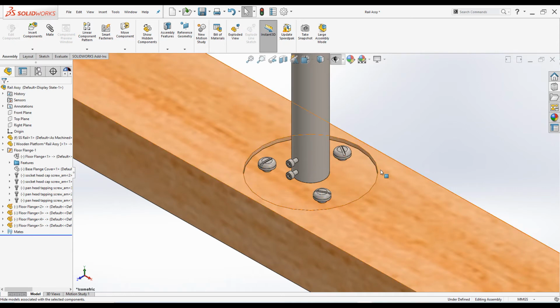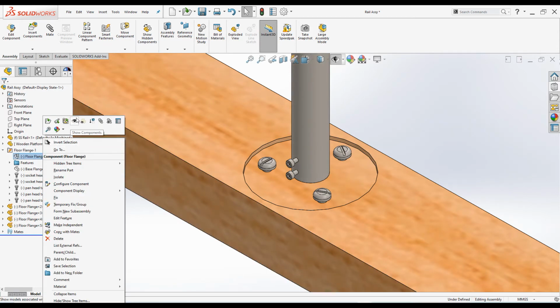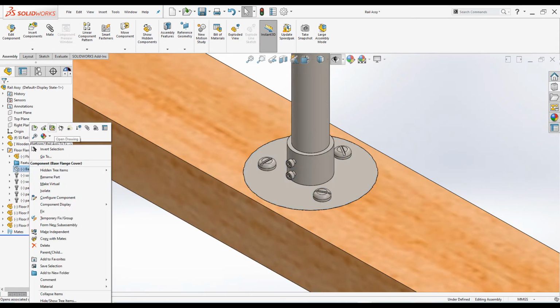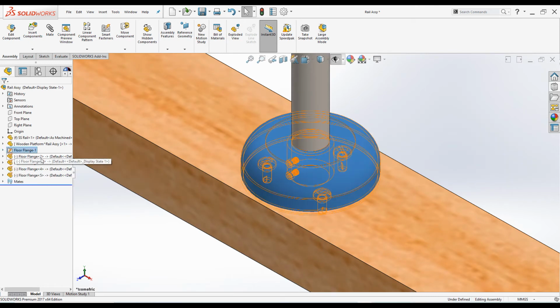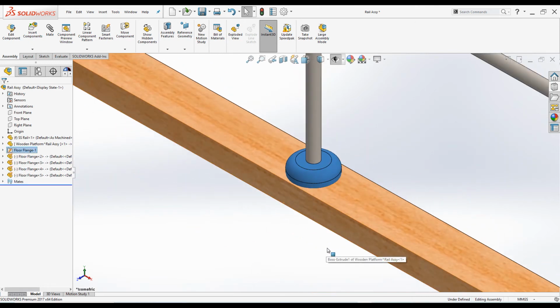Now you can see the cutout is also added, screws are added, everything looks good. Unhide, and also you can see once we add all these smart components and features into the part, the folder icon gets changed. This means that all the components are already added.